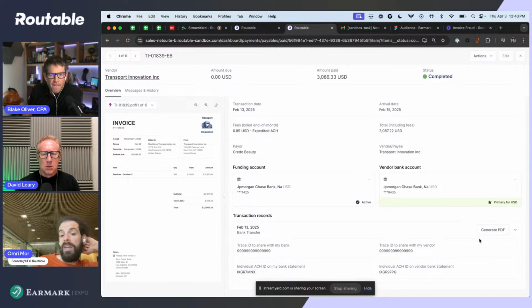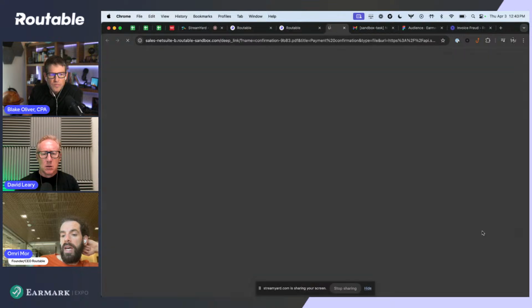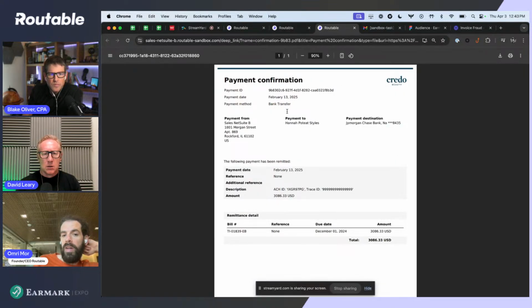So if at any point they complain that you didn't send the money, you can generate a PDF that has your logo and everything and say, nope, send this to your bank. Here's all the bills that were paid for this total amount, for this invoice, and here are the credentials that your bank can triple check.